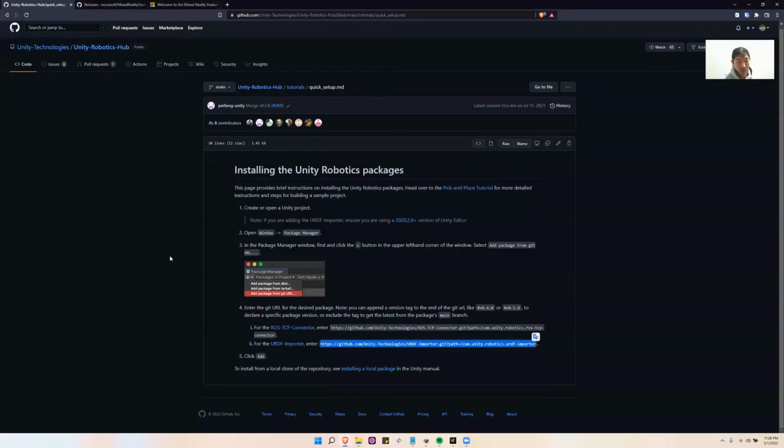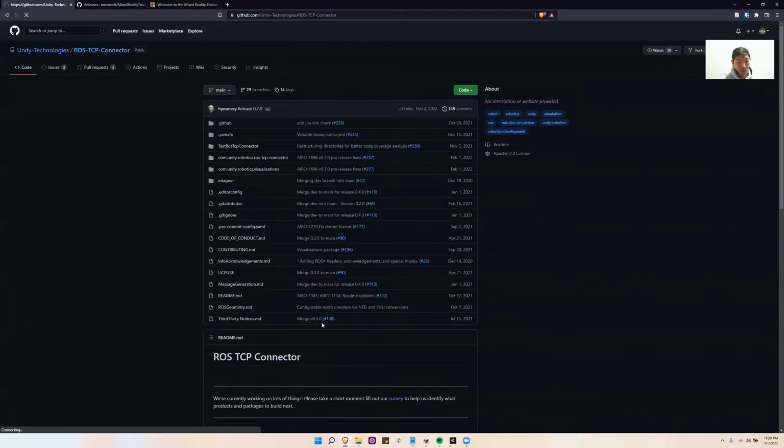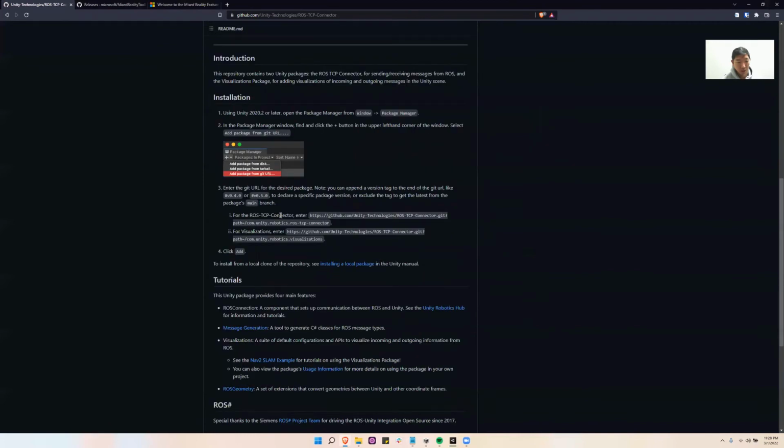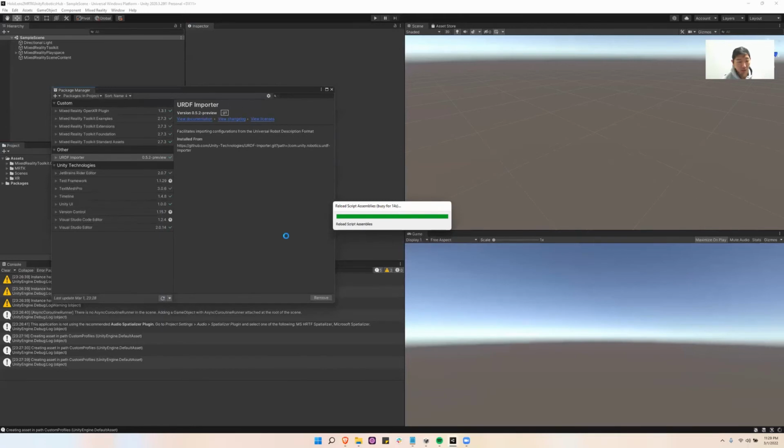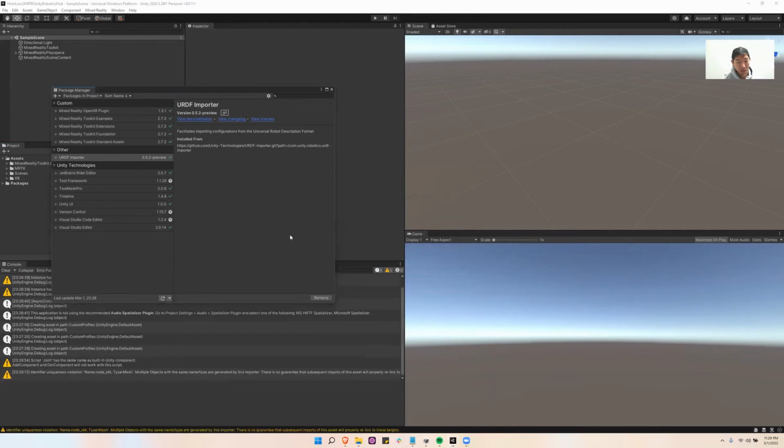While that's adding, we're going to go to the ROS TCP Connector, and there'll be two packages. So actually, there's the ROS TCP Connector here, which, let's see, is it still loading? Which we can add.